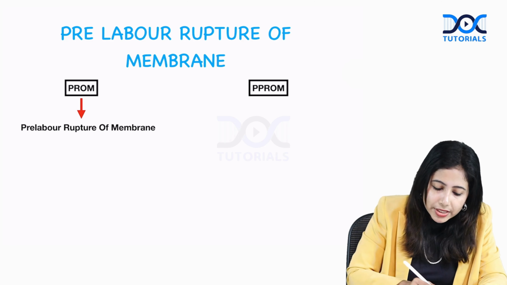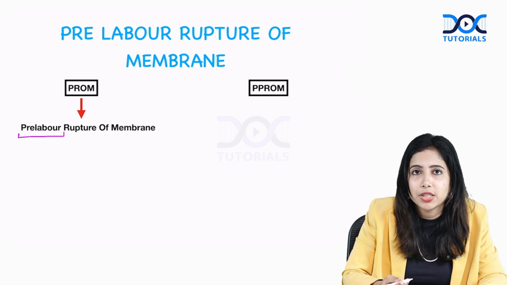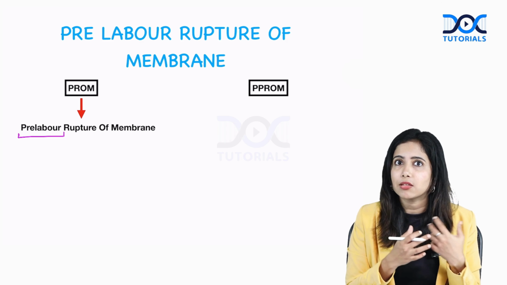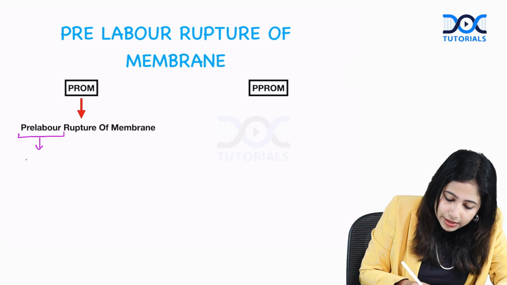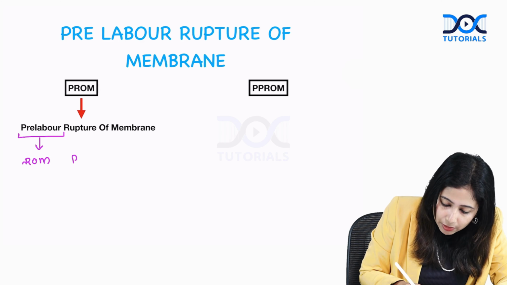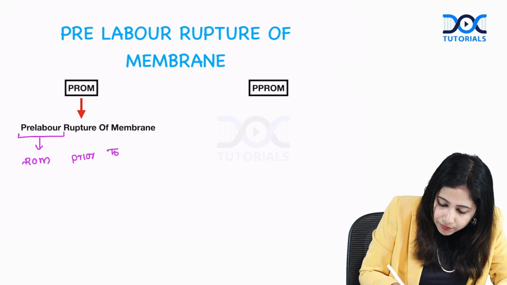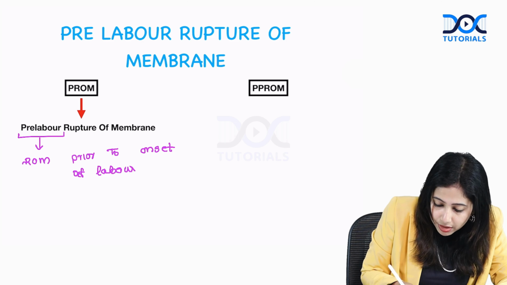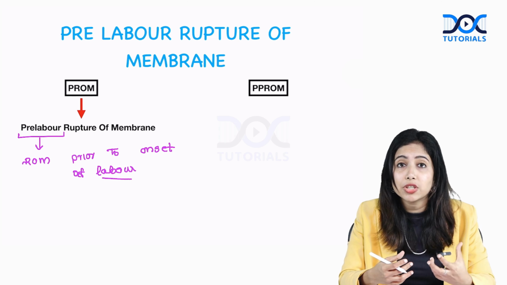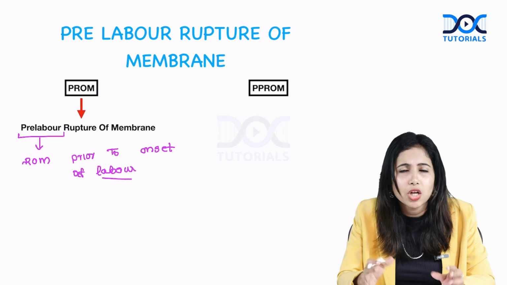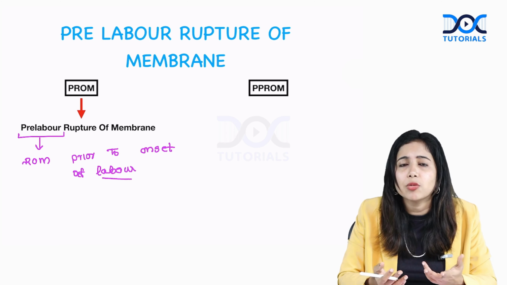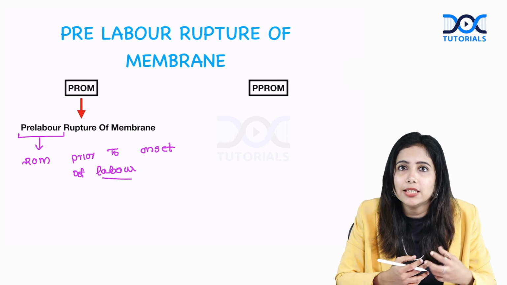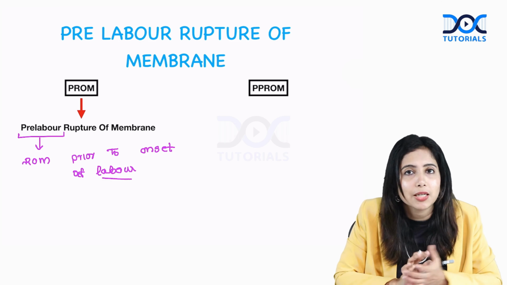Just like the name denotes, pre-labor means before the onset of labor. So before the labor has actually started, the woman has started leaking; there has been a rupture of membrane. So pre-labor rupture of membrane is the rupture of membrane prior to onset of labor. In labor, as you know, there would be cervical dilatation, cervical effacement, and uterine contractions. All these changes have not happened. Suddenly she has come to you with leaking PV. There is fluid coming or leaking through the vagina, associated with rupture of membrane. This is pre-labor rupture of membrane.